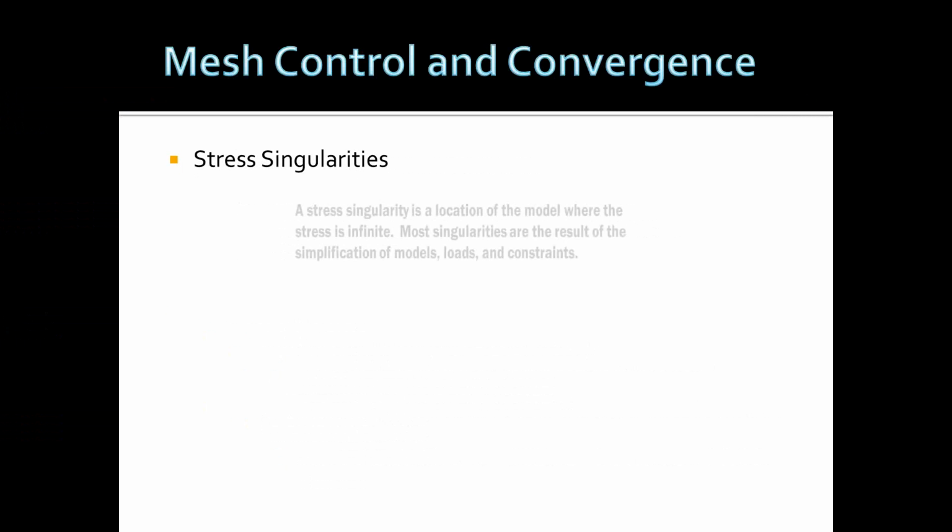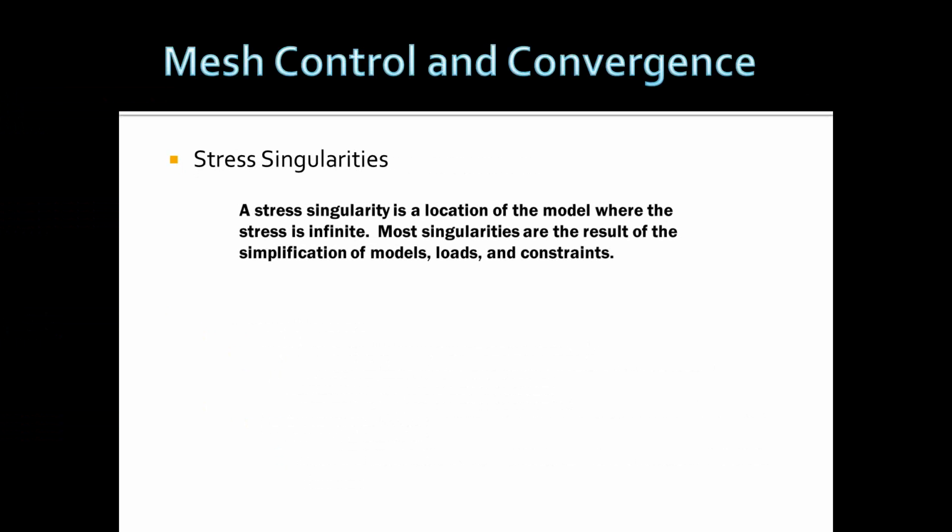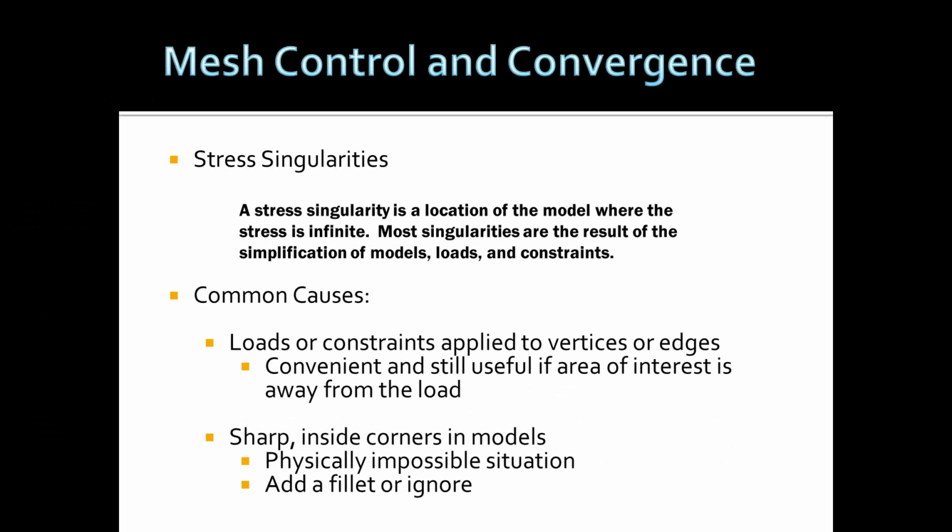You have to watch out for stress singularities, where the stress is rising suddenly and very highly for no explained reason. That can be related to the mesh itself. You might have to go in there and refine the mesh a little bit. A lot of causes of stress singularities is your loading or your constraints have been applied to the wrong types of geometry. It also could be the wrong type of load or wrong amount of load.